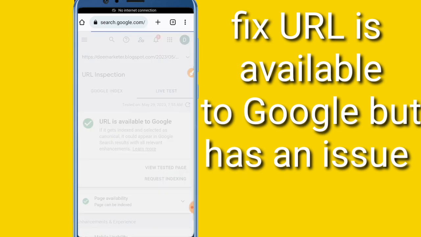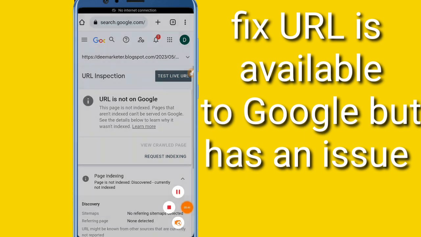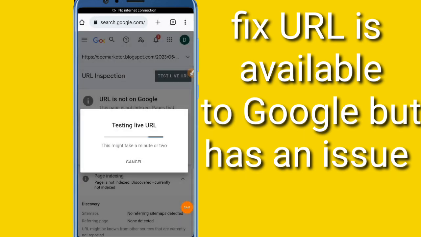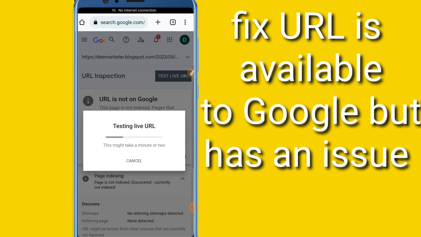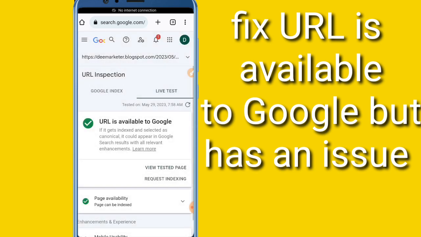Let us wait a little bit of time. As you see, it is testing the live URL and we are waiting for every action to be completed. This issue will be fixed very well. So let's wait, and as you see here, we have solved it. Good.